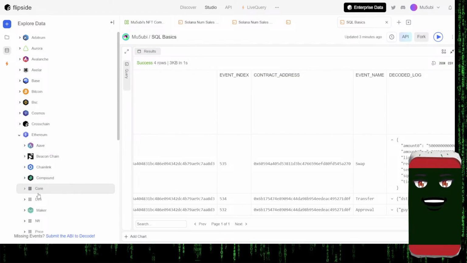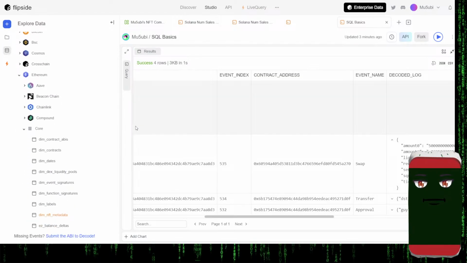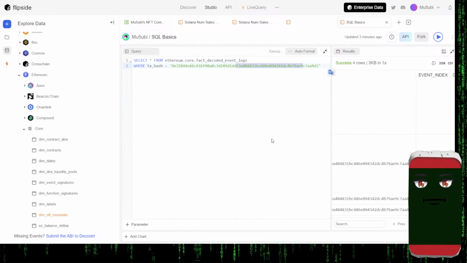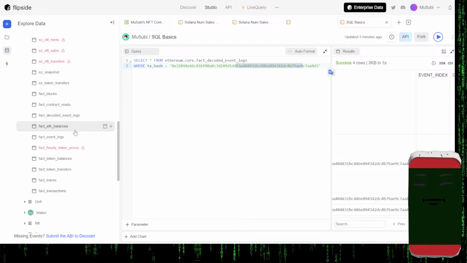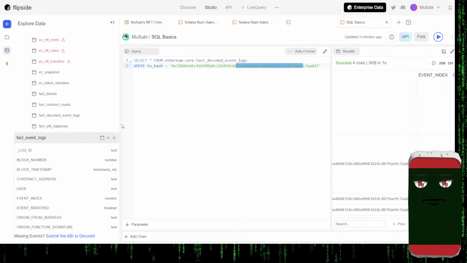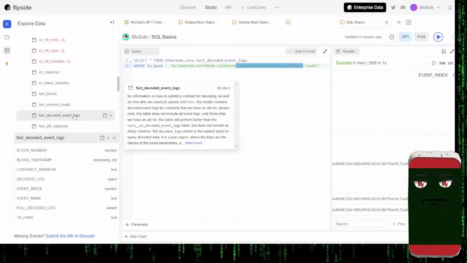Let's go here so we can reference it quickly. We'll go down to fact event logs, fact decoded event logs.